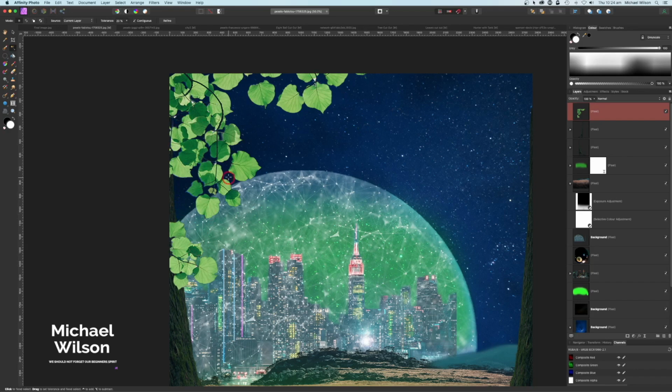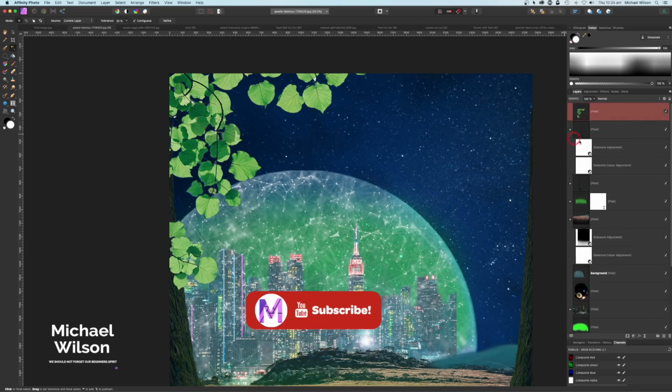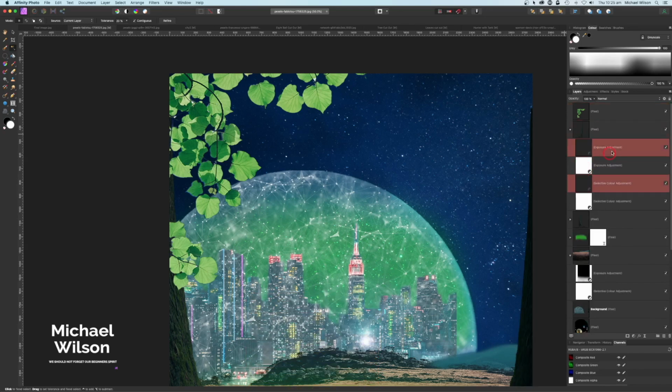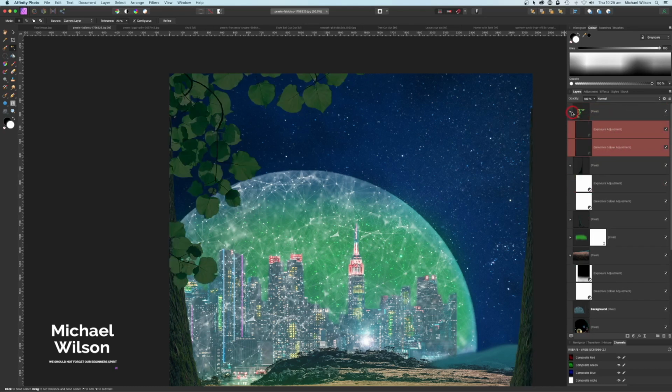And that's not looking too bad. Maybe a tiny little bit in there if we can get it. And then Command D to get rid of the marching ants. So that looks pretty good. So let's do the same adjustments on the leaves that we did on the tree. So let's just open the tree up and we'll just copy these. Command J, and we'll take that and clip it to the leaves.